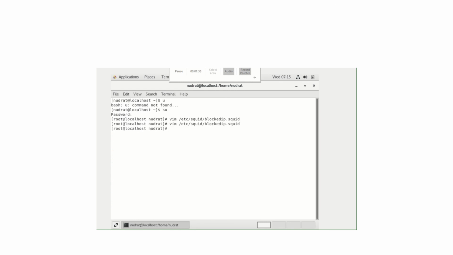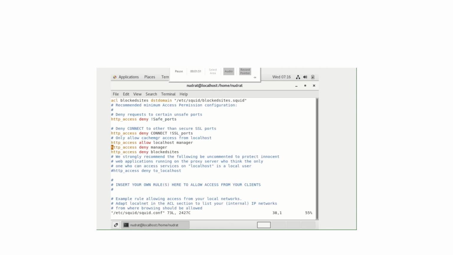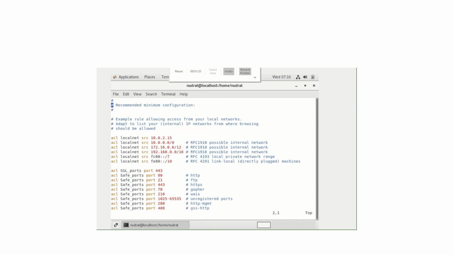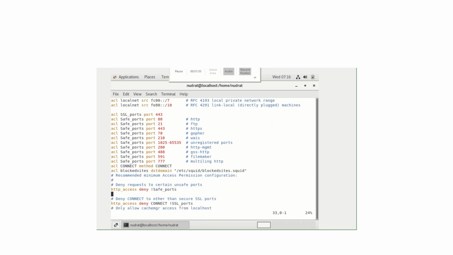Save and quit. Now we will open the configuration file /etc/squid/squid.conf. So here we will add the ACL entry for our IP addresses.